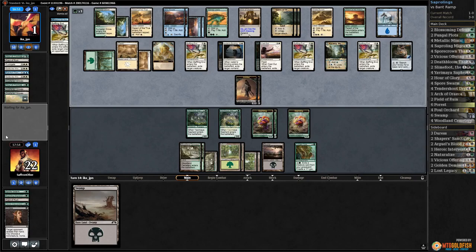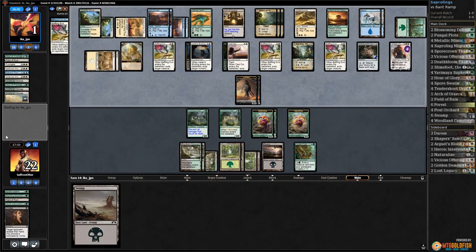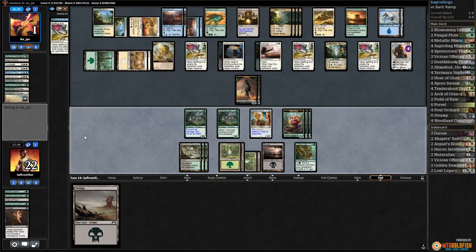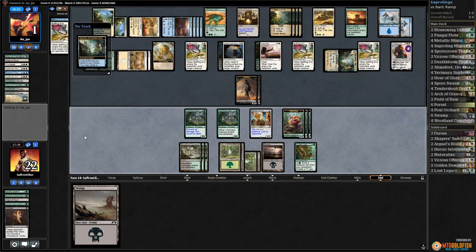Gideon of the Trials. Takes up. Opponent. Passing. Flipping. Well, Metallic Mimic, sure. We'll play it. Why not? On Saproling. Pass the turn. Opponent's going to do some drawing. Yep. Search for his Conta. This is a demoralizing loss.